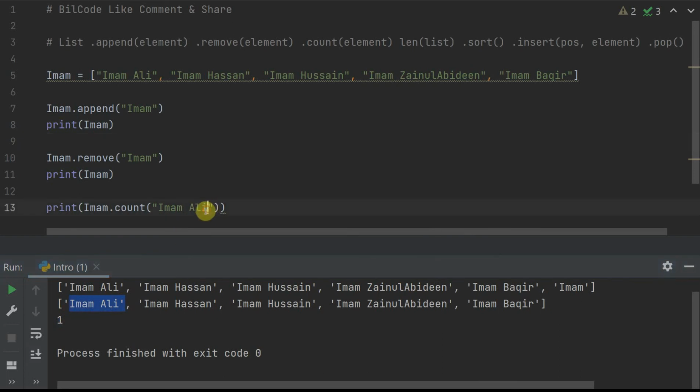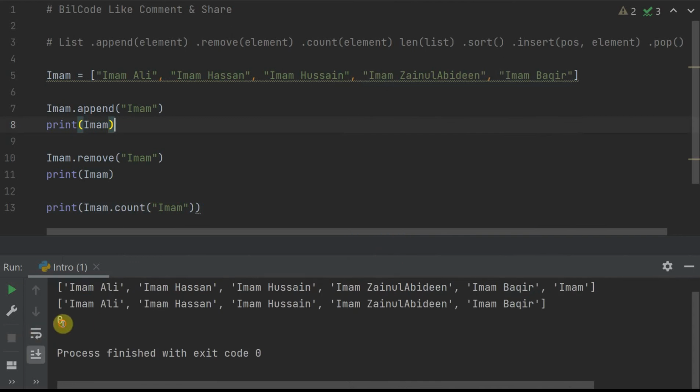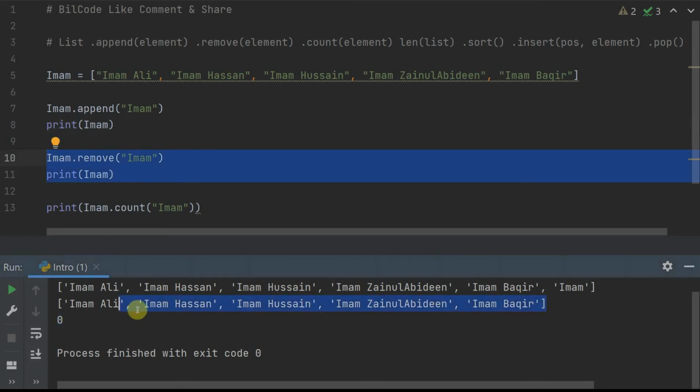Let's say I put something that is not even in the list, let's see what happens. It gives 0, meaning there is no element with the name Imam, because remember, in the last line we already removed the Imam. So in the last list there's no Imam. It also tells you another thing. It doesn't check specific text within a text.